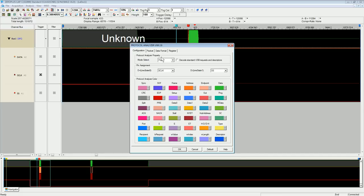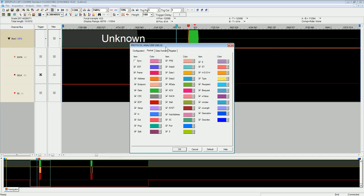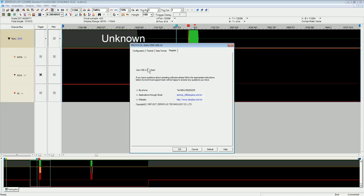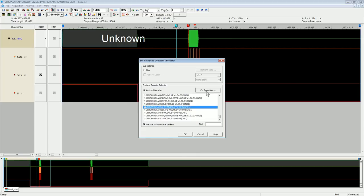But if you go into some of the other protocol decoders like USB 2.0, for example, look, here's all the stuff that it actually decodes. Fantastic. And yeah, it's free. Use USB 2 for free. And we can cancel out of that. Let's choose something else. What do we got here?